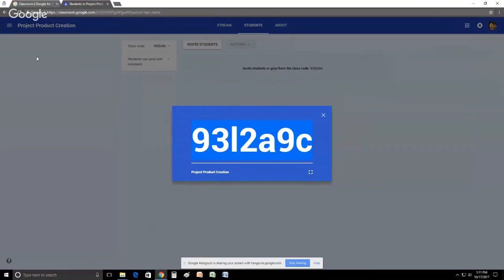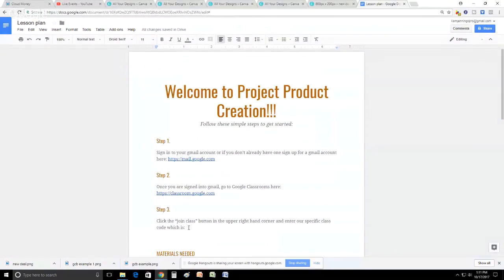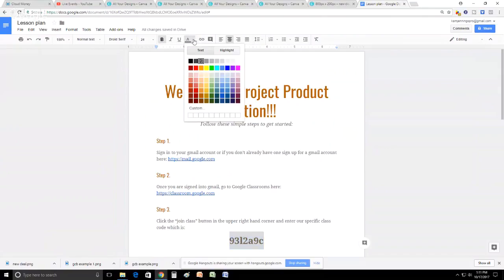Copy and paste that. Make it a little bit bigger. Make it red.